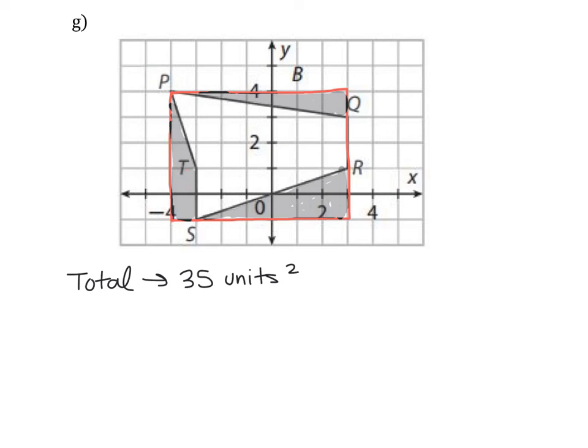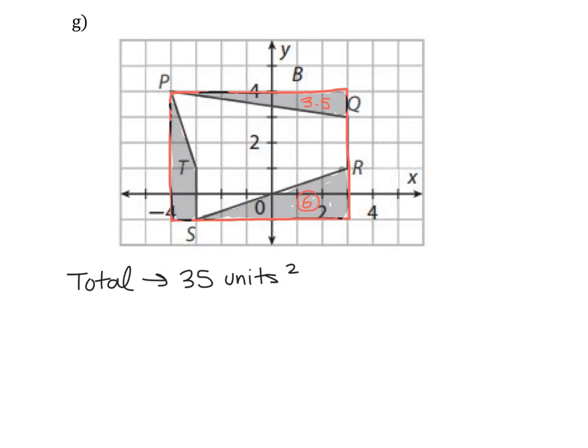From here, we need to find the area of what's in gray, so we could subtract it, leaving us with the area that we want. So I can start right here. I have a right triangle, so I can do 1/2 times 1 times 1, 2, 3, 4, 5, 6, 7. So that gives me an area of 3.5. Right here, I can do 1/2 times 2 times 1, 2, 3, 4, 5, 6. So that leaves us with an area of 6.